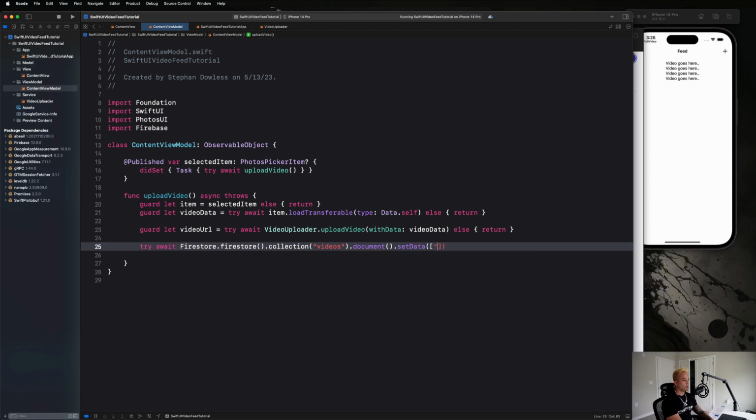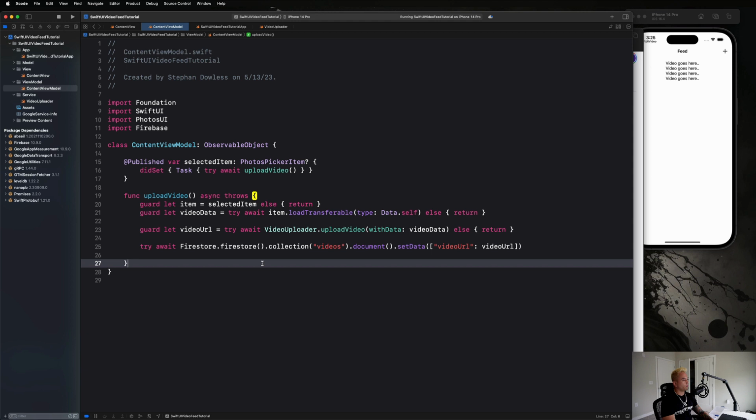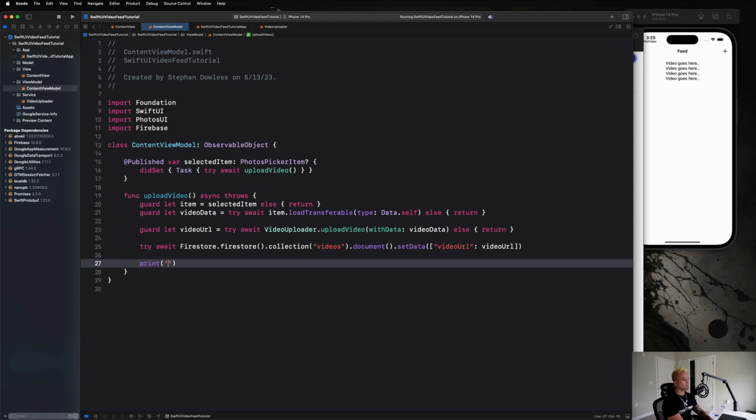You're going to open up some square brackets, say "videoURL": videoURL. So this is going to upload that information to Firestore. And then here we can just say print debug finished video upload.